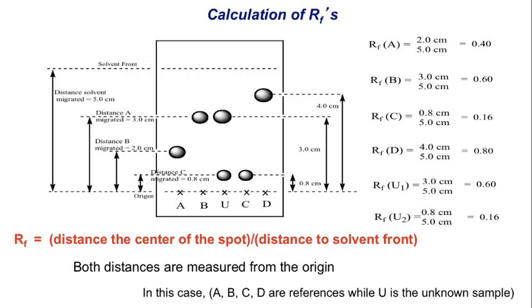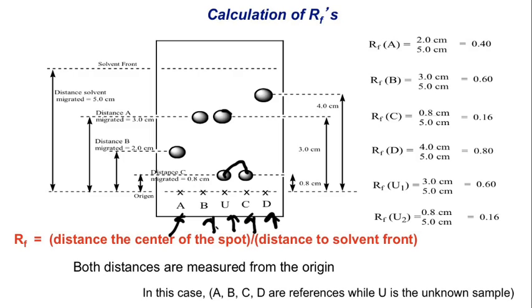Part of this experiment is to identify what your unknown sample is. So in this case, we've got 4 standards, A, B, C, and D, as our standard compounds. We ran those, and we also ran the unknown. Our job is to figure out what compounds are in the unknown. So we'll compare our RF values. If we take a look between these two, the unknown has a spot that seems to match the RF value for compound C. So we would say C is in the unknown.